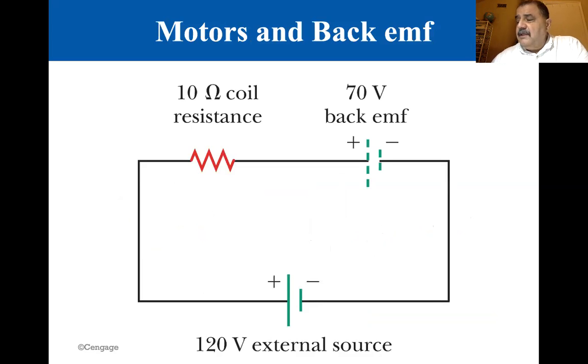What we have here is how you can represent a motor, because whenever you've got this changing magnetic field, remember by Lenz's law, you're opposing that changing magnetic field, and that produces a back EMF. So here they're showing it as the power to the motor, and it's a 10 ohm coil resistance, the coil that makes the windings of the motor, and it produces a back EMF of 70 volts. Essentially, you get the difference between the applied voltage and the back EMF, or 50 volts in this case.